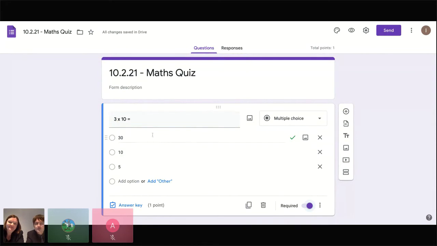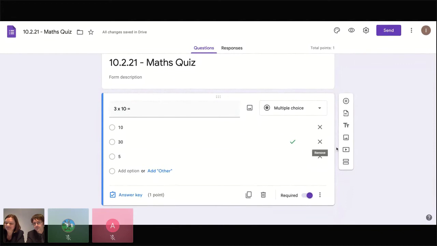One of the other things just worth noting on here, these 6 dots on the left hand side next to the answers allow you to drag them around. You may notice we've got 30 at the top, which is the right answer. I'm the devil for putting the right answer at the top every time and leaving it there. And actually, children get very clever and very wise to that, and they just go along clicking the top one every time. And obviously, that's not then testing anything on them. So if you're doing multiple choice, if you put the first answer right, just mix them up a little bit. So it's always wise to mix them up.